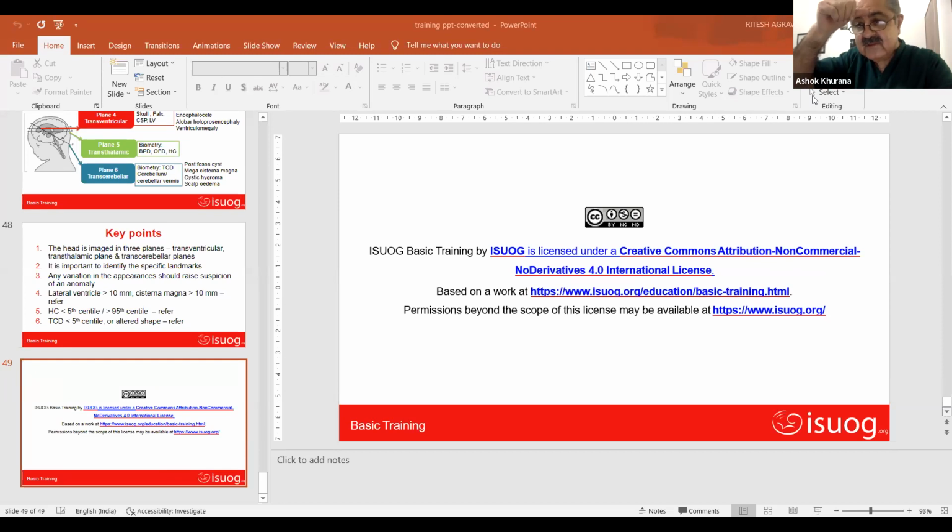And then you have learned the planes. These have been taught to you before, but we have learned today and re-emphasized the need that we have landmarks for every plane, that we must follow those landmarks. We look at each component of each one of the planes, and we take the basic measurements, which should be taken in exactly the way that she has shown us. We've also learned an excellent referral pattern, where if we find a head circumference less than the 5th centile or greater than the 95th centile, that we're supposed to refer, or in case you feel you have the expertise, first see yourself and then refer.